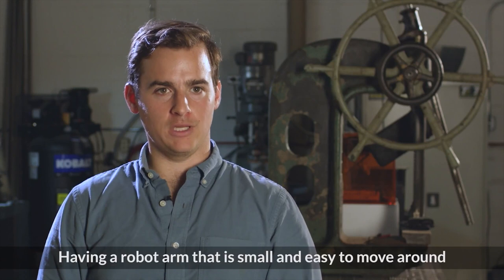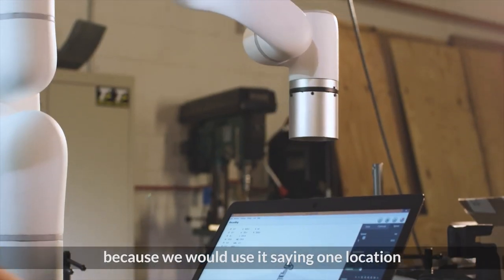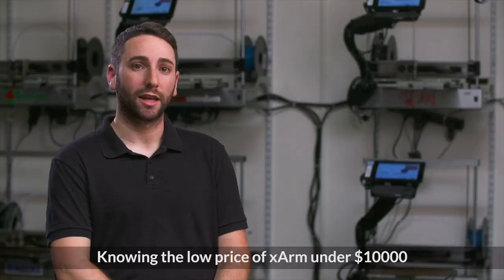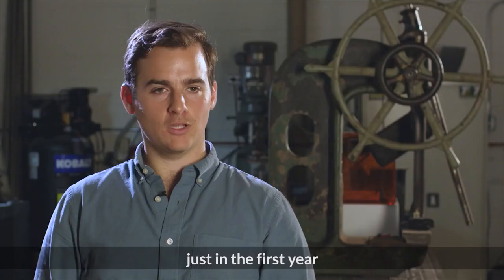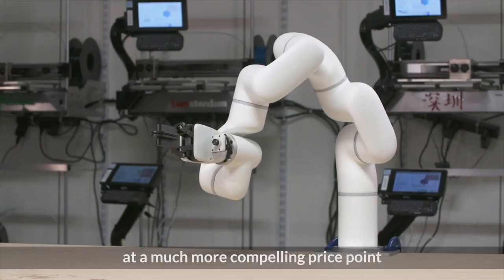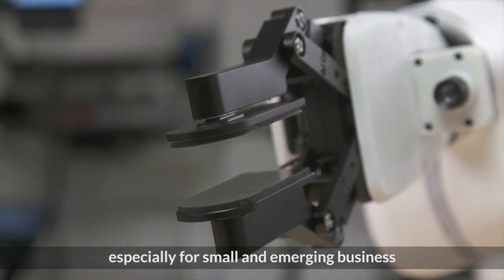You know, having a robot arm that is small and easy to move around is transformative for a business like ours, because we would use it, say, in one location near the CNC router in the morning and then move it over to the assembly line in the afternoon. Knowing the low price point of under $10,000, I'd estimate the xArm to be able to save around $20,000 just in the first year. 5 years, 10 years ago, a robot arm like this would have been $50,000. And now seeing what xArm's done at a much more compelling price point, it makes that ROI a lot more attractive, especially for small and emerging businesses.